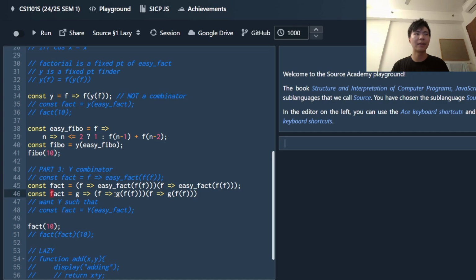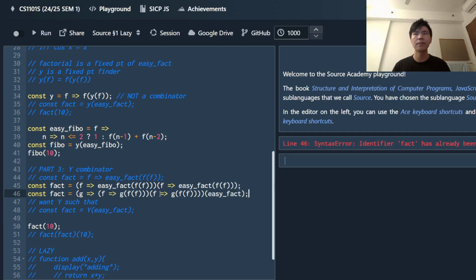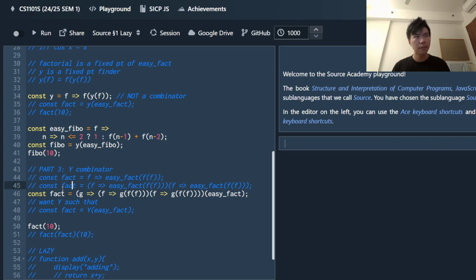Basically whenever you want two occurrences or multiple occurrences to become one, you just abstract it as a lambda expression, right? And now this easy fact goes into G, and G equals easy fact is substituted into all these G's, and we get this thing.